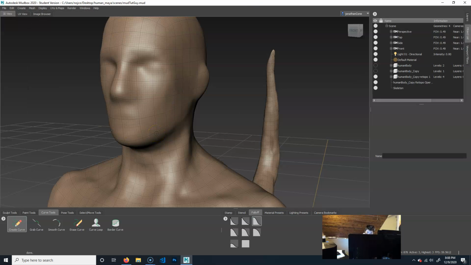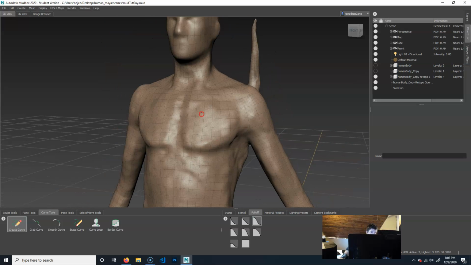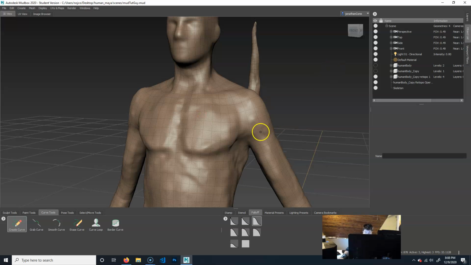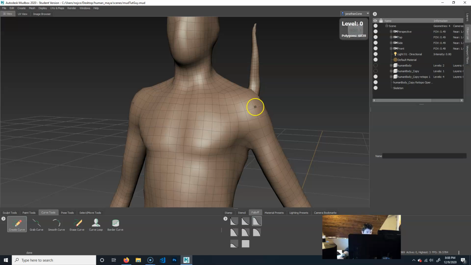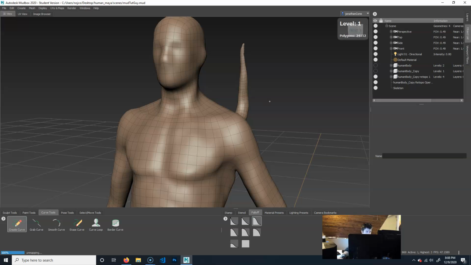Mine apparently was not happy with the curves. So anyway, a little disappointing because I would have liked this to be a little bit better. But like I said, I'm not a huge fan of the retopology in this program. I normally do it manually, but this was particularly not that great. Okay, if I go page down, you can see this is actually what it made for us. And we go page up.